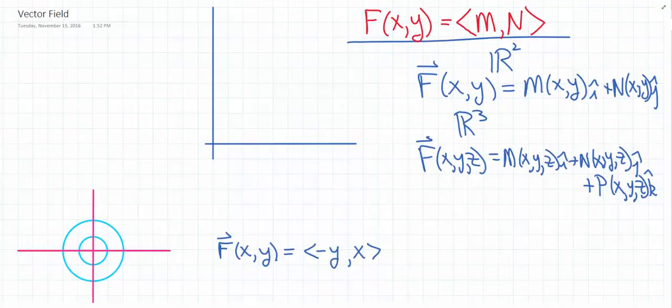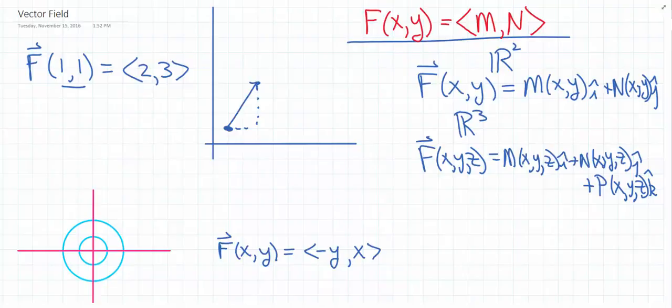Now, let's suppose that for this particular function, we plug in, let's say, (1, 1), and let's suppose we get out, maybe a 2 for the x-coordinate and a 3 for the y. In other words, M of (1, 1) is equal to 2, and N of (1, 1) is equal to 3. Now, here's how we plot that. We go immediately to this point (1, 1), which is right there. That is our initial point for some vector. Okay? That's the initial point. From that point, not from the origin, but from that point (1, 1), we're going to go over 2 and up 3. So I go over 2 and up 3, I guess right there, right? Over 2 and up 3, and that's our vector. Okay? So we put in an initial point, and it spits out a terminal point, and that's our vector.